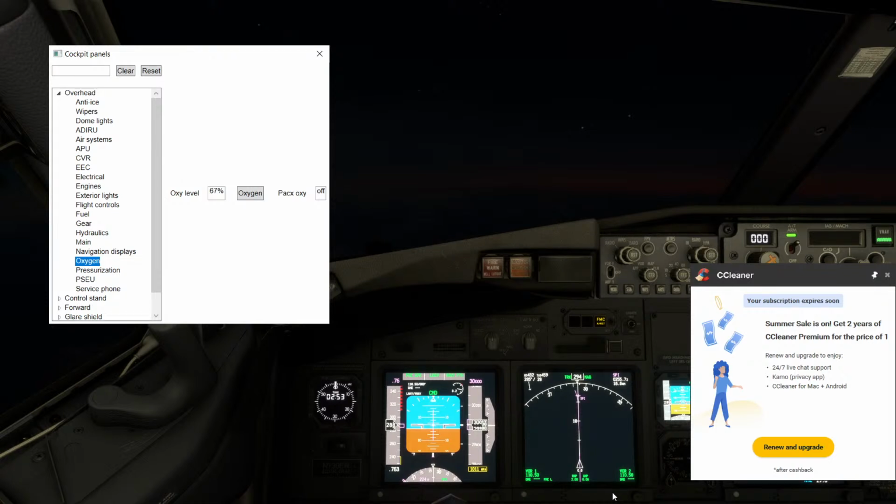Oxygen 18 of 21 level 2. Oxygen level is red, only plus L 67%. See, it shows what the oxygen level is, 67%. Oxygen level is red. Oxygen toggle button not pressed. Alt+O. Oxygen toggle not pressed. I think if you hit that, it turns on more oxygen, I think.